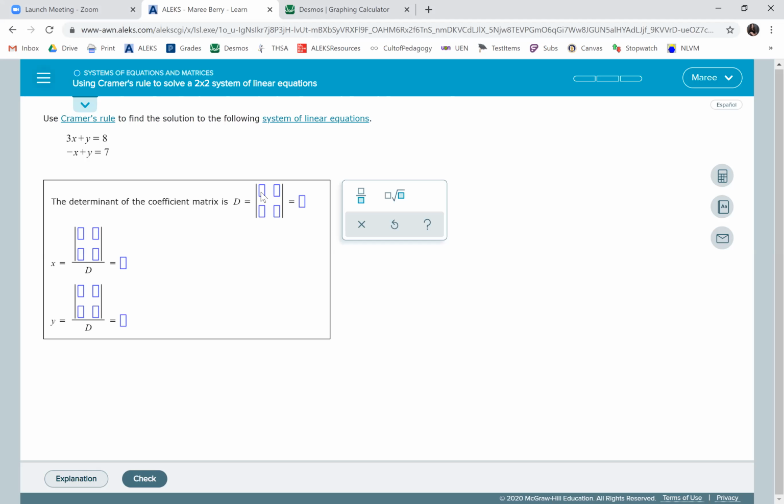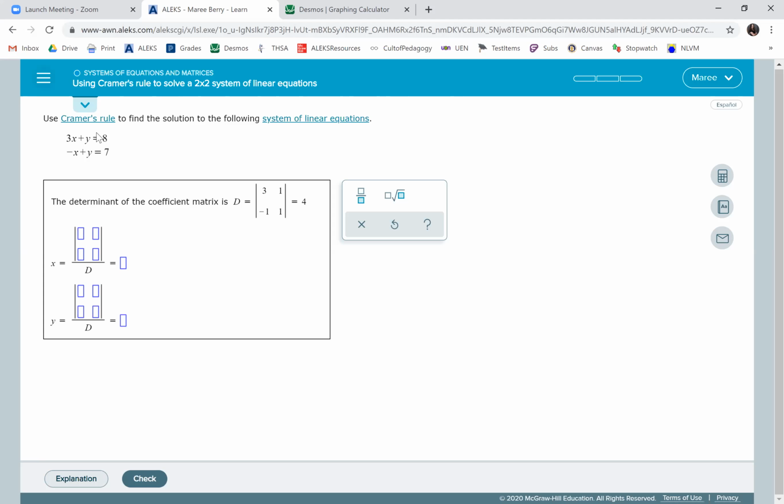So we're going to do an example here. First we just have to write down the coefficient matrix. It's nice that they have everything in the right order, but I always check just to make sure that the x's are first, then the y, and then the answer matrix. Then to find the determinant, we're going to do 3 times 1 is 3, minus a -1, which means 3 plus 1, so that's a 4. Everywhere you have a capital D here is just going to be 4.